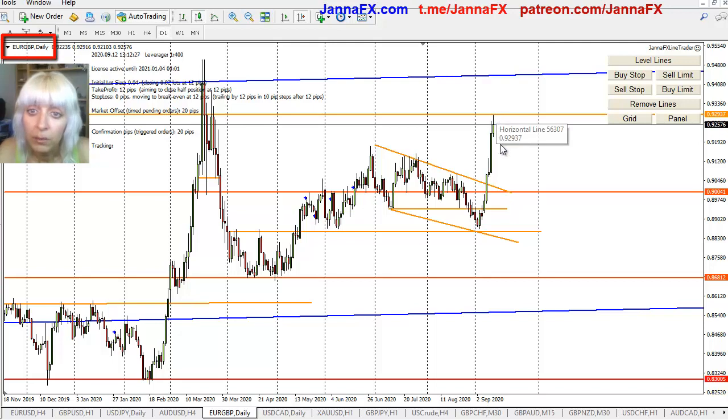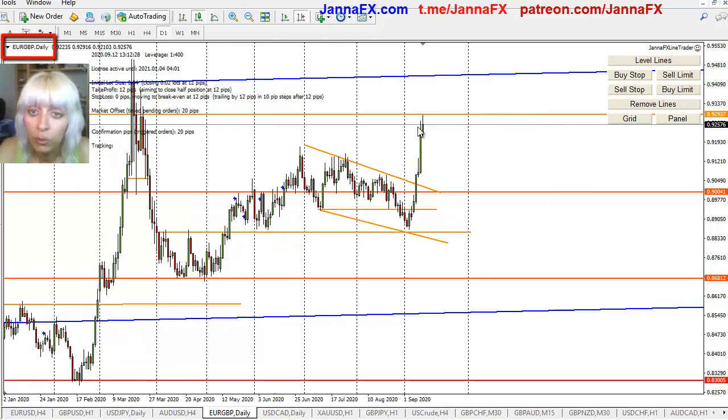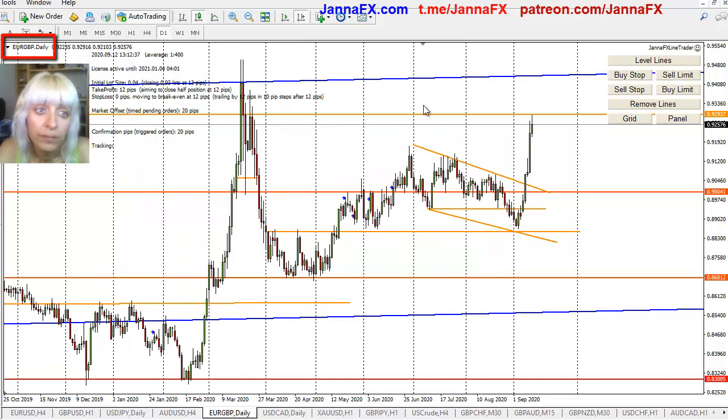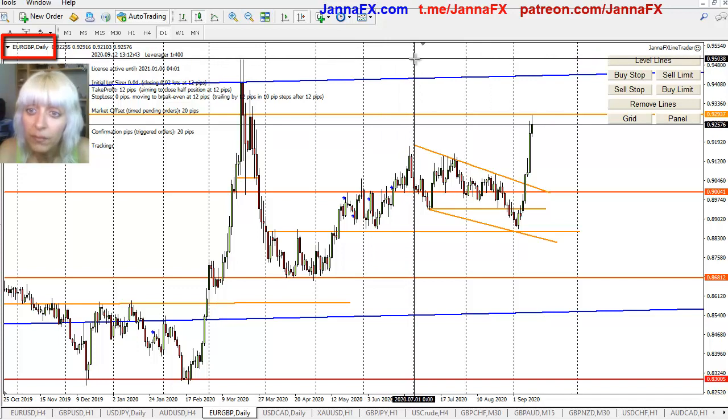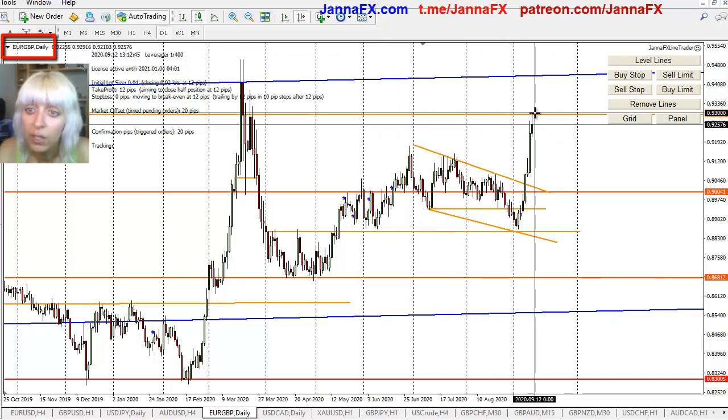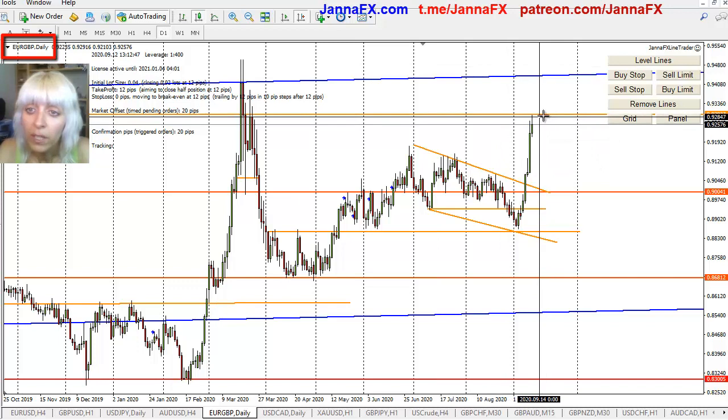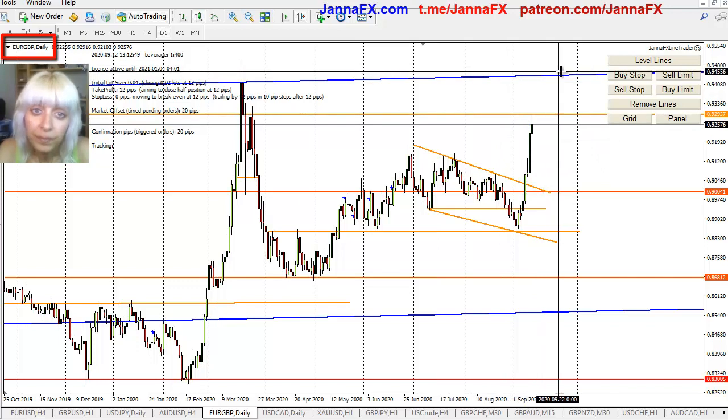We're right here. And if pound will continue to drop, of course, euro pound will continue the way up. So I wouldn't be surprised if it actually goes to those previous tops, and maybe you see, I wouldn't be surprised if it reaches 0.95. So maybe a bit of consolidation here, and then continue all the way.